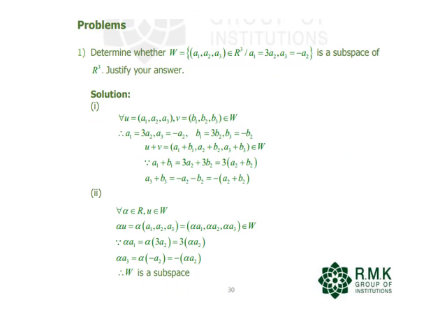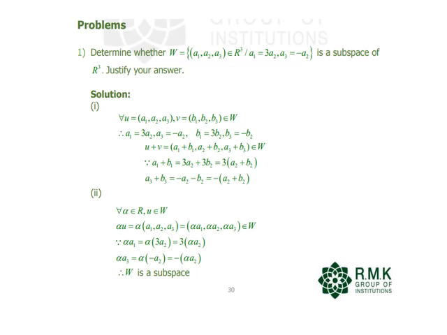Now we are going to see a few problems under subspace. We are going to check whether a given set can be a subspace of a vector space. In this sum we have to check whether W equal to (a1, a2, a3), taken from R cube, with the condition a1 equal to 3a2 and a3 equal to minus a2, is a subspace of R cube. So 2 conditions we can check, or together it can be checked as a single condition criterion also.